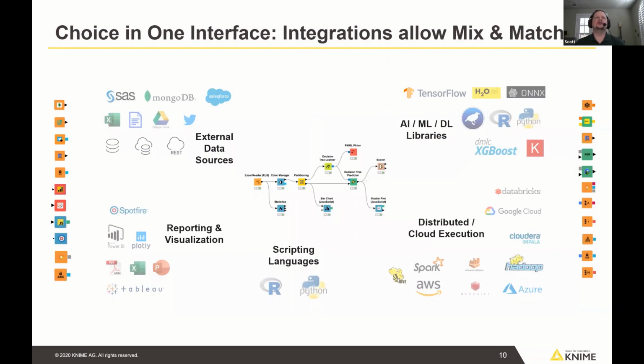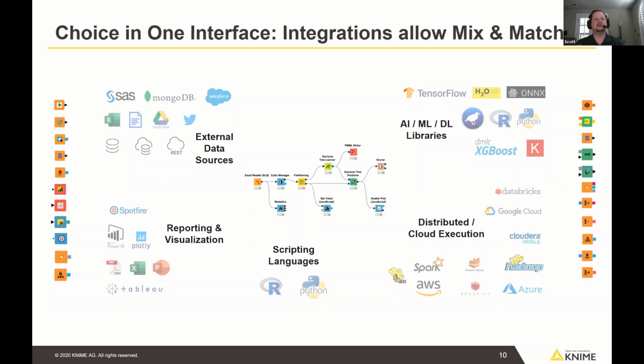If we look at this slide, there's a lot going on here, I know. If you're not familiar with KNIME as a tool, we have these little colored boxes that you see on the left-hand and right-hand side of your screen. Those are called nodes. What nodes do is some individual task in your workflow. So maybe that's load some data from a database. Maybe it's build a nice visualization. Maybe it's training some sort of model. That's what the nodes are for.